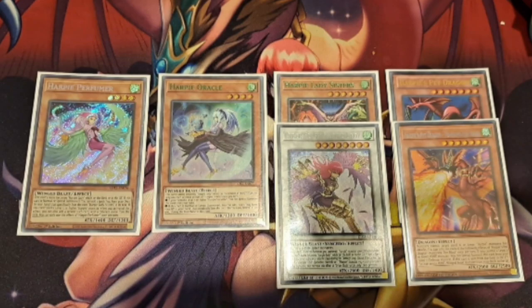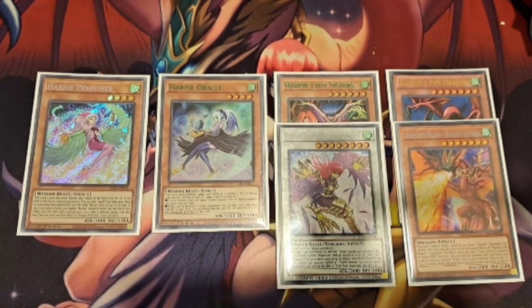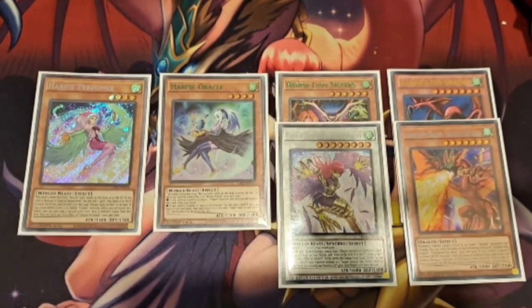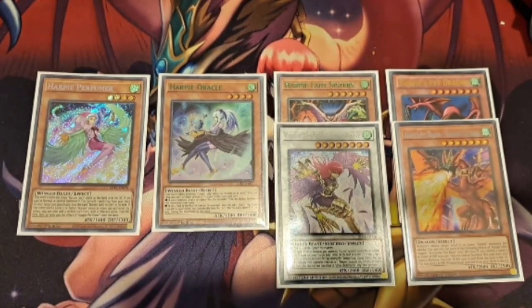So, is there really a need to run Harpie Lady Sisters and Harpie's Pet Dragon? Well, to be honest, and for those who don't know, my playstyle does fit in with Harpie Lady Sisters because I love the utility of having a monster easily able to be special summoned off of Elegant Egotist, besides just using up the Harpie Ladies in tow. While Harpie's Pet Dragon has now completely left my deck and I'm only running Harpie's Dragon Fierce and Fire.